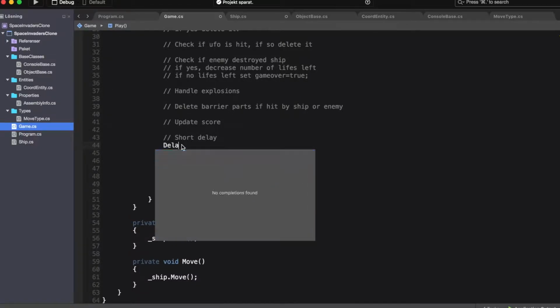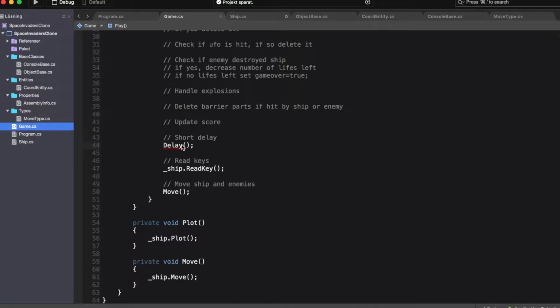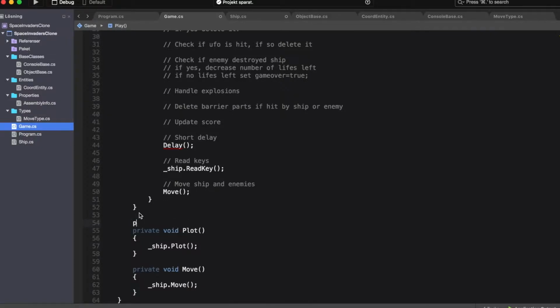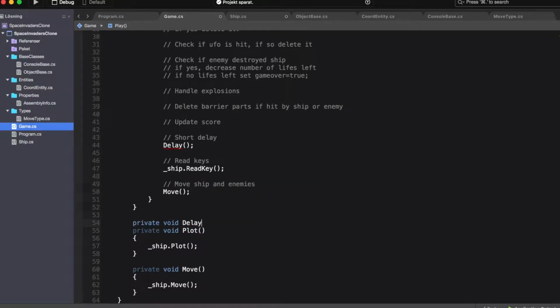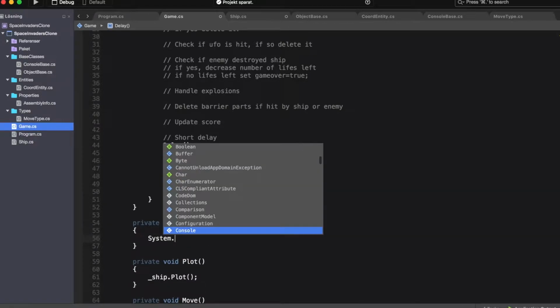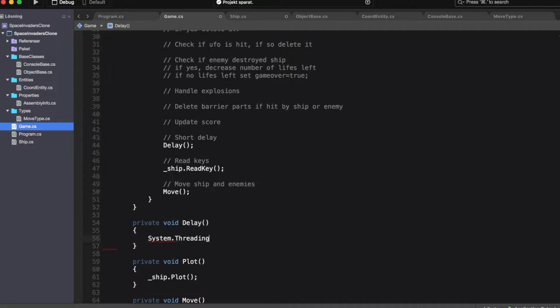enemy.move and so on. Okay, and we call the move function, and finally we need a delay, otherwise the ship will just run to the left and right way too fast. Private void delay, and here we go and we use system threading thread sleep.